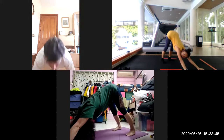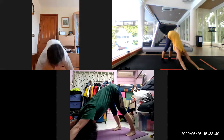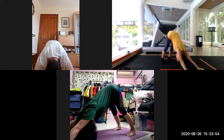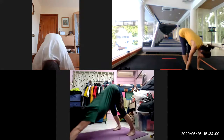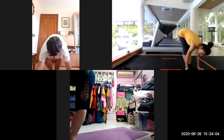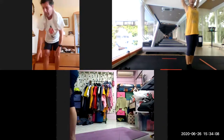Lengthen your knee. Five, four, three, two, and one. Slowly walk forward to your standing position. And head up and relax.